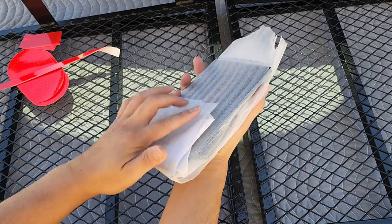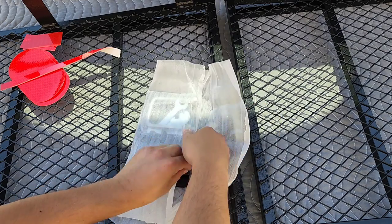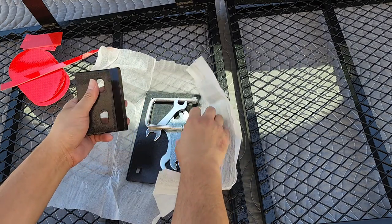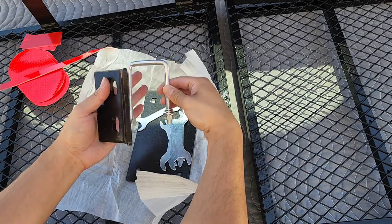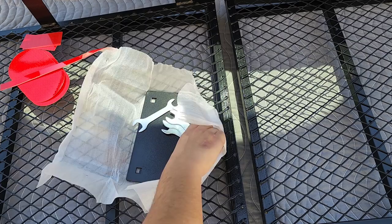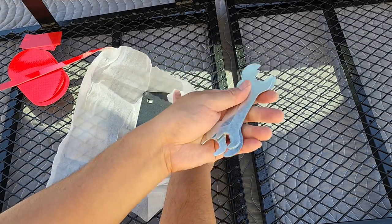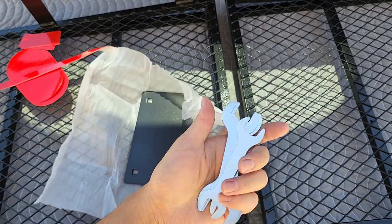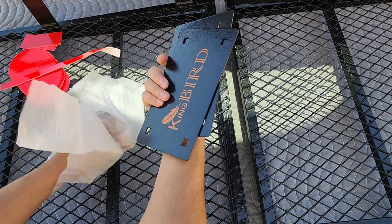They do wrap it in this foam, and there's the bolts in there as well, it seems. And they actually provide you tools. Oh, okay. So this is the thing so it doesn't rattle so much. I'm gonna have to see how I can put that because there's like a small hole in the work area for the thing, and they give you all these tools, but I'm probably gonna end up using my own tools because I feel like these might not be good enough. And then you get two of these plates.